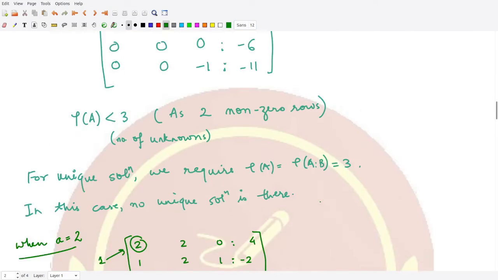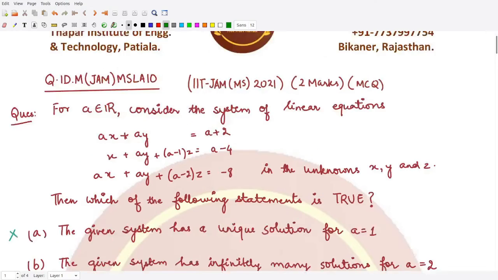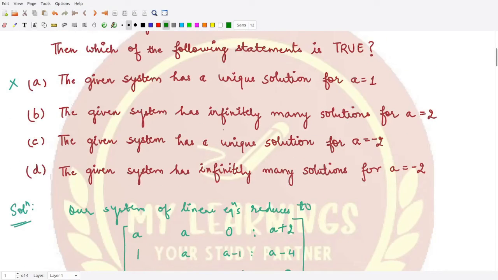So in this case, in option B, they have given that you would obtain infinitely many solutions when A is equal to 2. So this option is also incorrect. Now we have to just check for A is equal to minus 2 in order to see for both of these questions, right? And moreover, in the exam, instead of starting from option B, you could just start with A is equal to minus 2, because solving one thing would simply give you either the correct or incorrect option for option C and D.